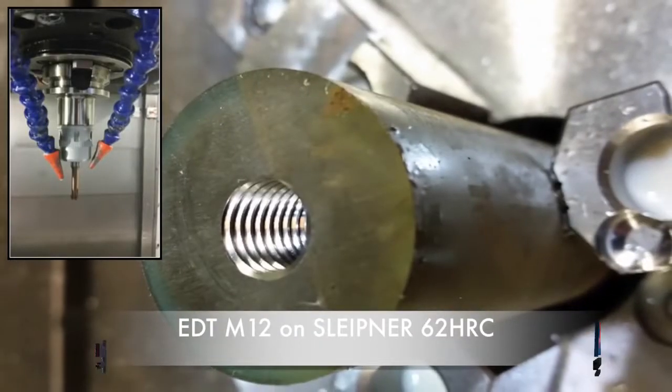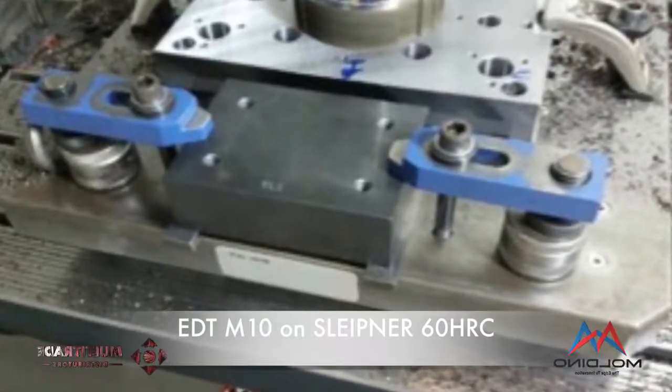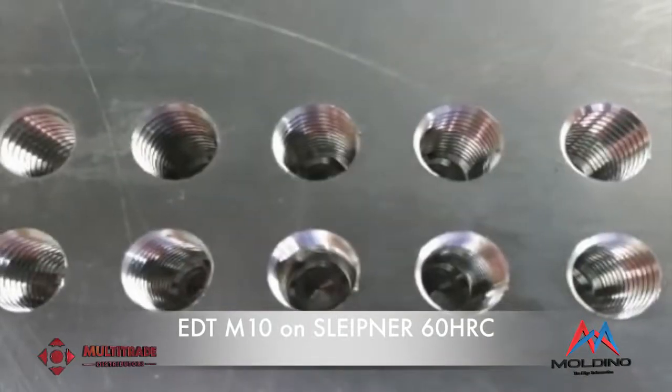We've had some really good results with these, with customers that actually came to us. They had Armox material that was laser cut. Nobody else could thread it. We put the EDT thread mill in there, and it thread milled no problem. 3 times the tool life of anybody that came close to us. So it is really a good product, and it's something that we're starting to move more and more, and we're carrying stock at the moment as well.